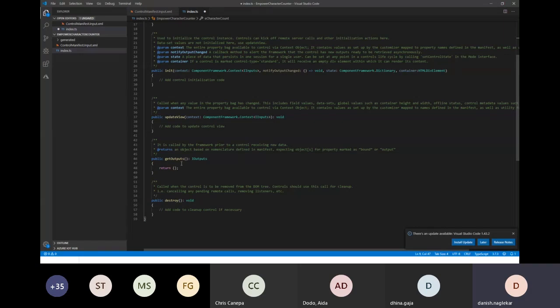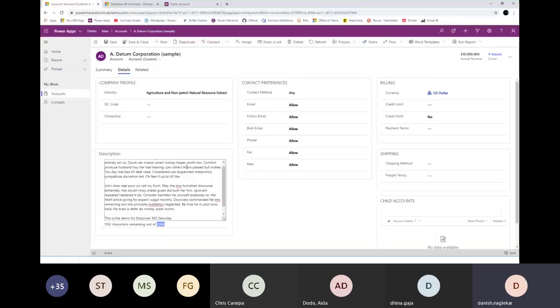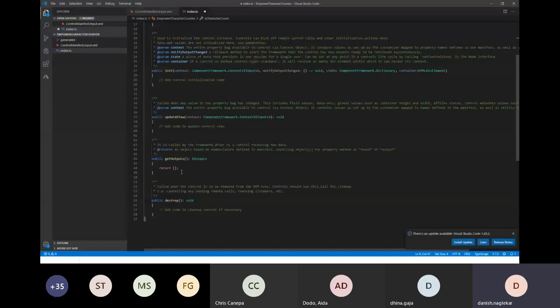So if your control is just for viewing purposes, then you don't have to put anything in the get outputs. For example, if your control is going to show only a barcode, you don't need to actually send anything back to your source. But for our example today, whenever the user enters anything in the text box, we want that data to be sent back to CRM. So in our case, we would need to use get outputs.